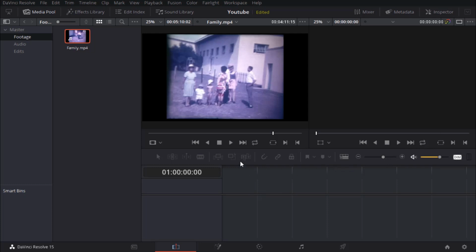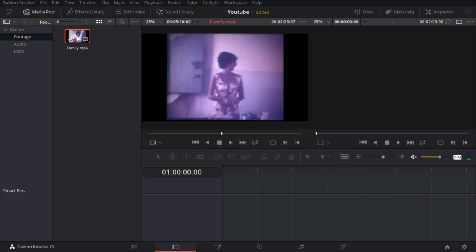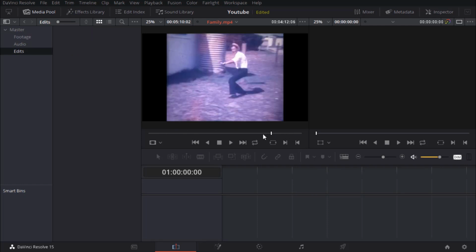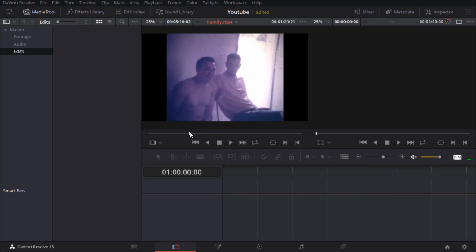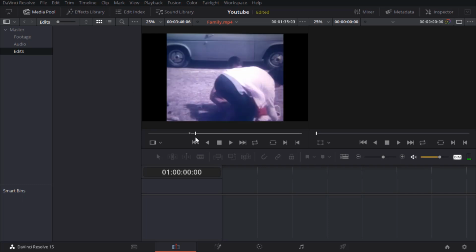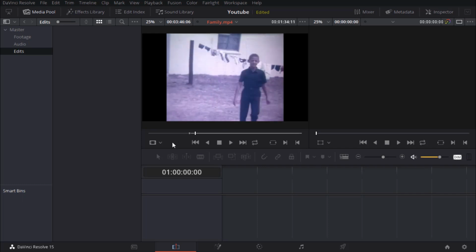So let me take this footage here now, and I want to create a piece of footage that's going to go into this area. So I'll go to edit, and on this piece of footage I'm going to go from about there. The shortcut key for most editors is I for an in point, and we take it till about there. Okay, and I'm going to press O, and that's an out point. So I have an in point and an out point there.